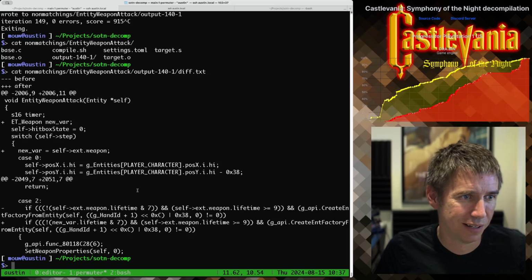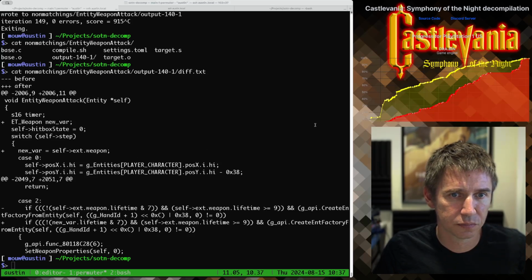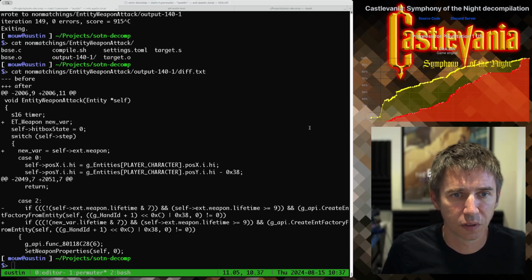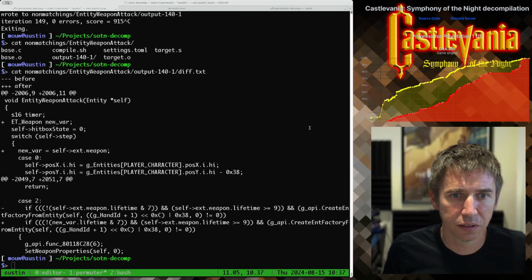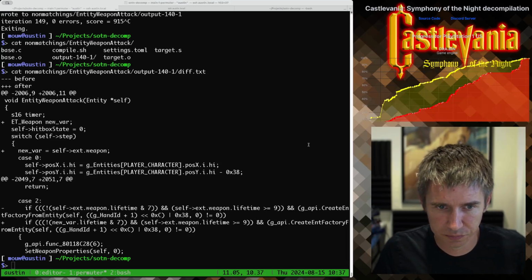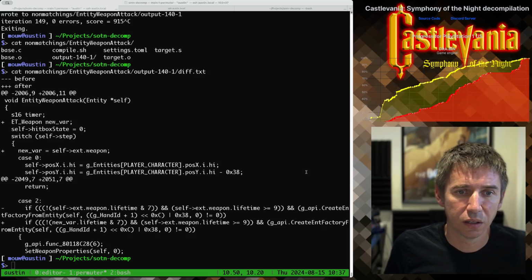So the permuter is saying load this into a separate variable, which we already have, and check that variable instead. Let's try doing it above.